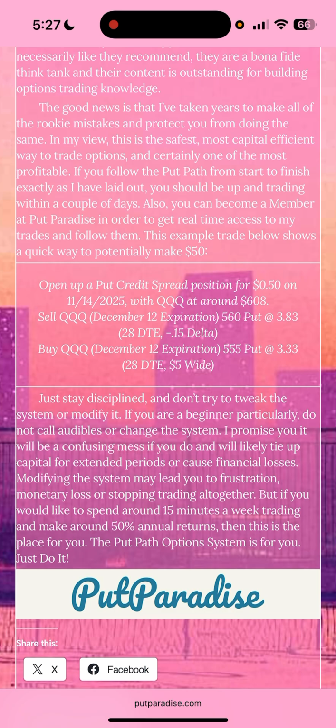So hopefully that makes sense. That's the bread and butter. You just rinse and repeat. You do that over and over and over for all 12 underlyings. You do it once a week. You do it week after week after week after week. It's a ladder structure. So as one trade falls off, another one comes on. So again, beautiful system. I wanted just to give you that motivation to get started.